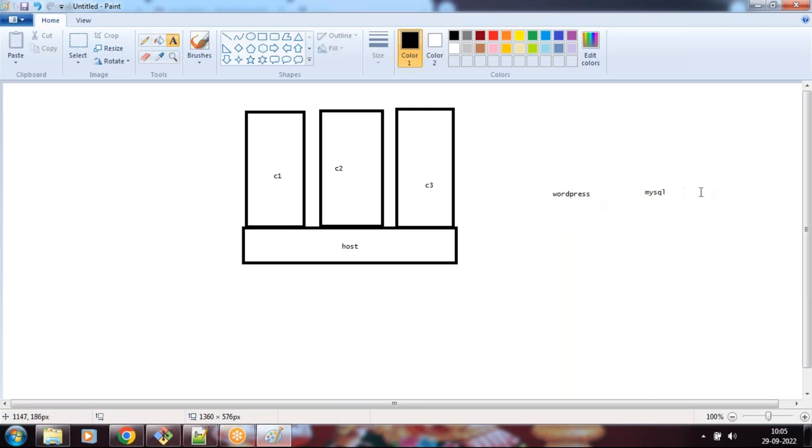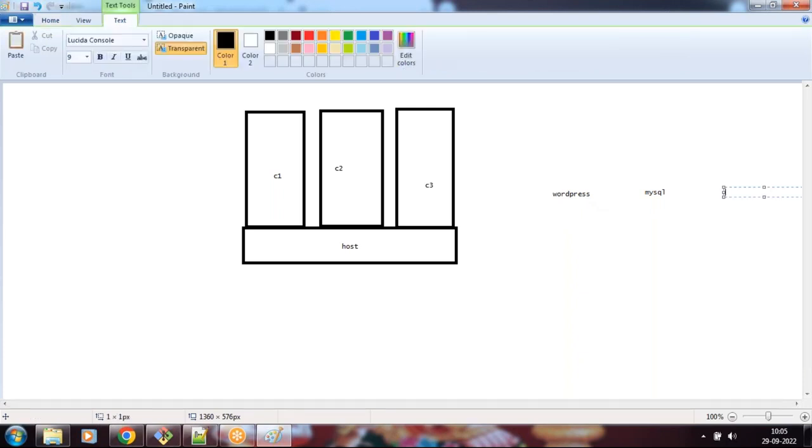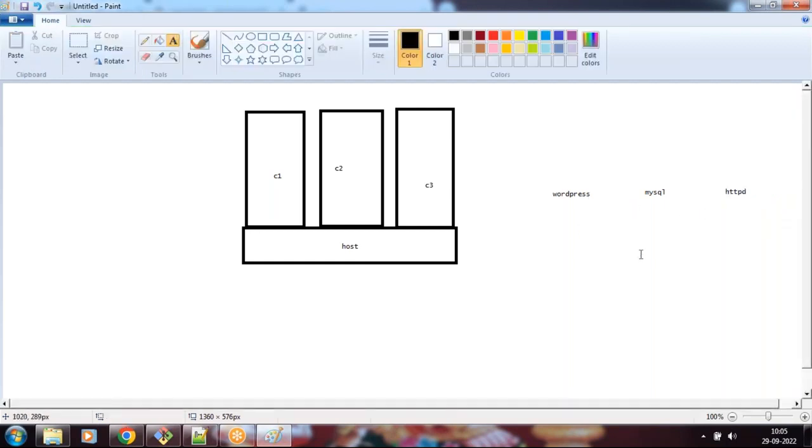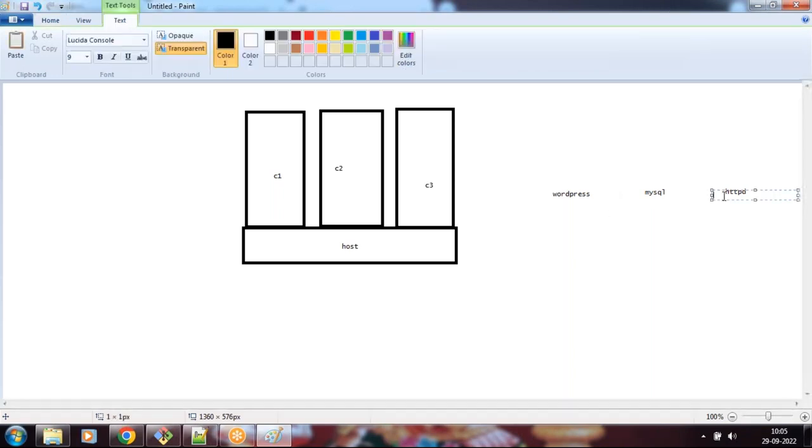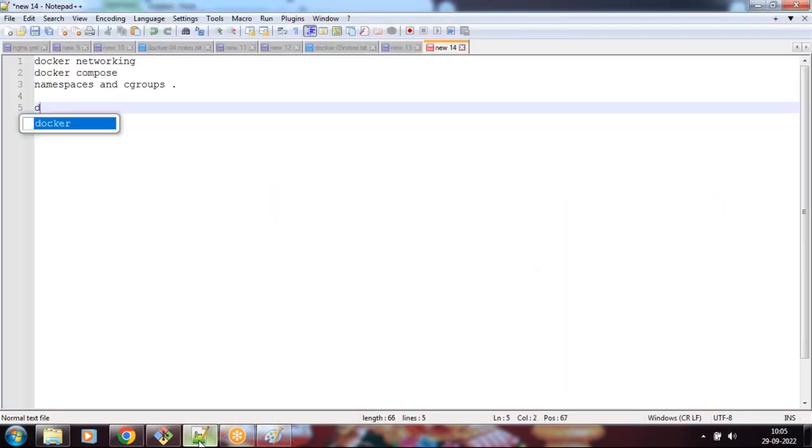Whereas you may deploy another application, for example HTTPD or any other application, which does not require any communication with these two containers. We can achieve that by using Docker networking.